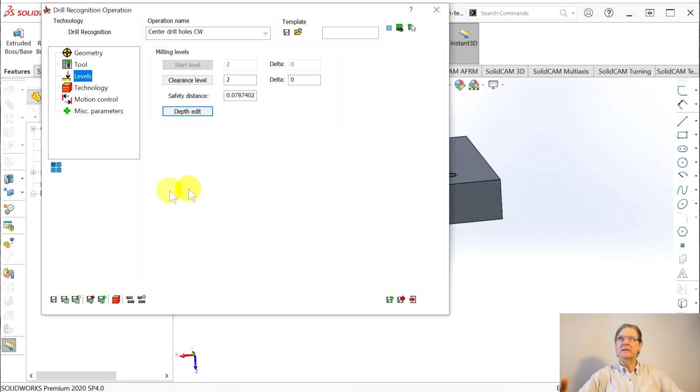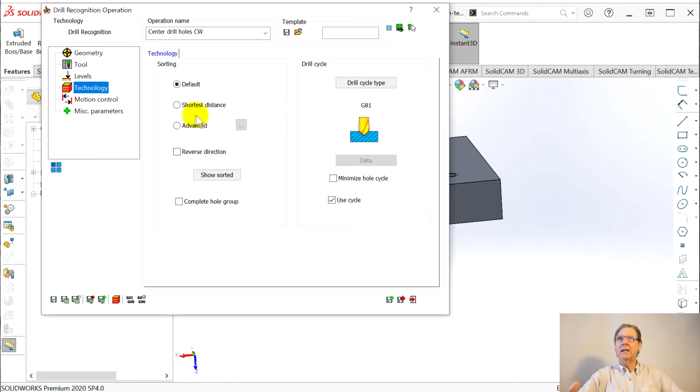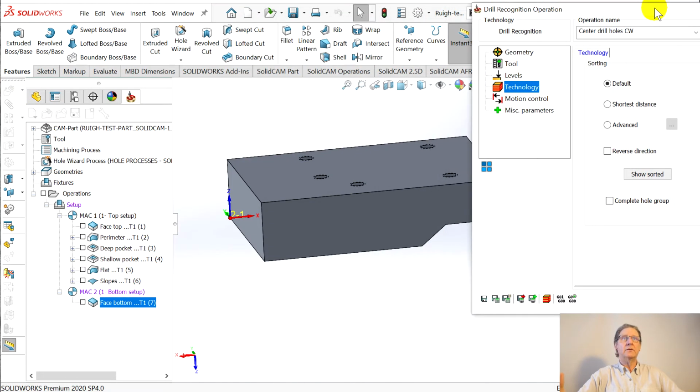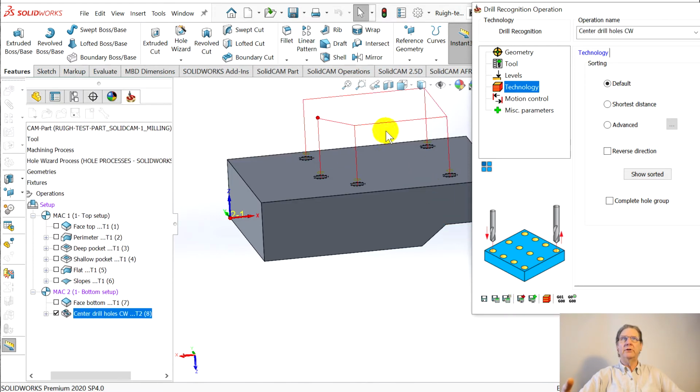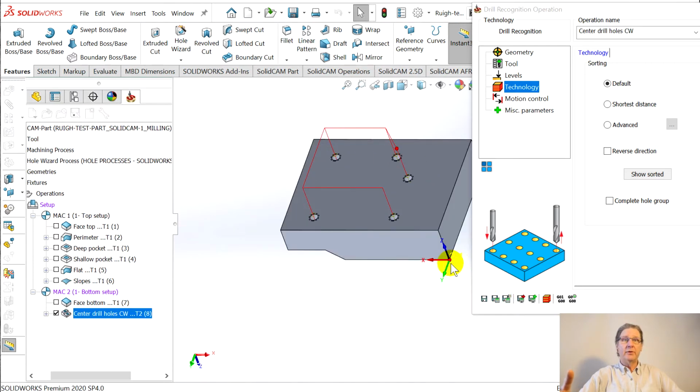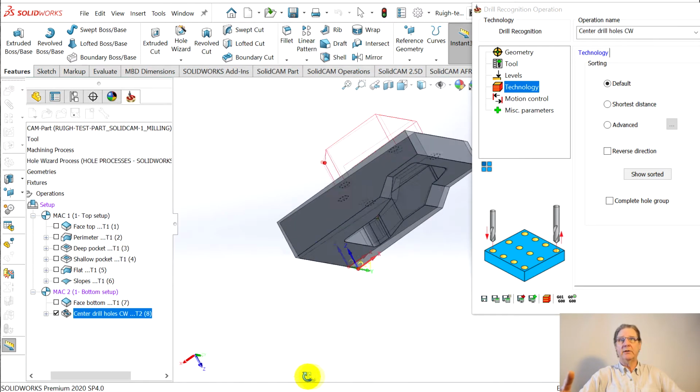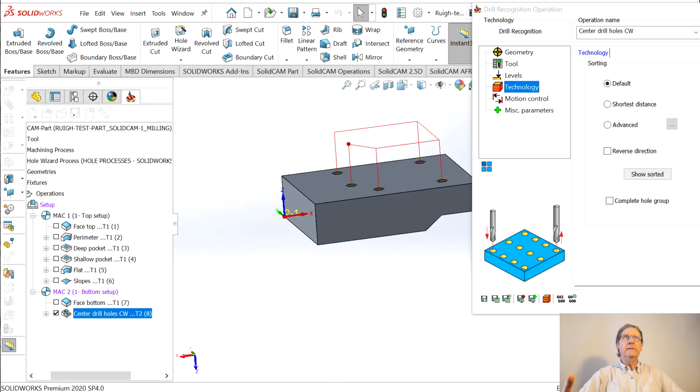Let's get out of this. Leave the depth, technology, blah, blah, blah. I think we're okay. I think we're ready to go. Okay, so we'll come over here so you can see the toolpaths appear. We'll hit the mystery third button, save and calculate, same as regenerate, same as generate in BobCAD. There it goes. There's your things. Now it's showing the part 0 where it should be down here in the corner. That's reassuring. That's good. I think we're ready to go. Now we can do the simulate.